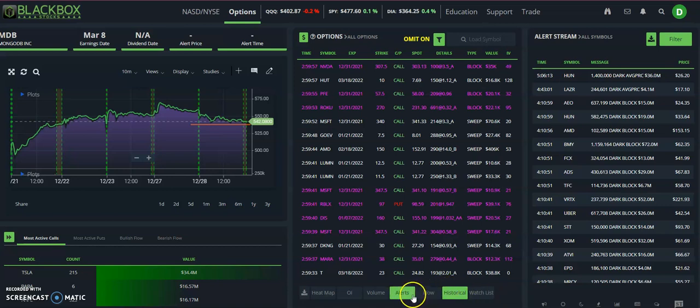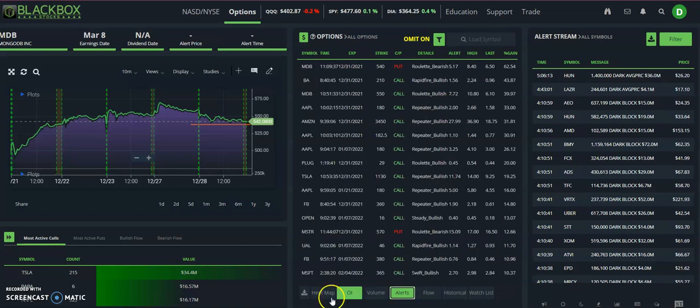So you can also go back and see they have different alerts on different options when they're coming in really aggressive, or into different strikes and expirations, whether it's calls and puts, and what strike and expiration dates they're coming into. It'll also show you the open interest in the various strikes and expirations of the options contracts, for the particular tickers that you're looking at. So like I said, really powerful tool.